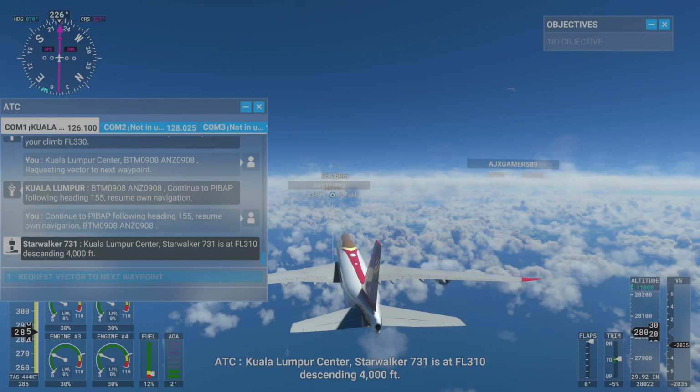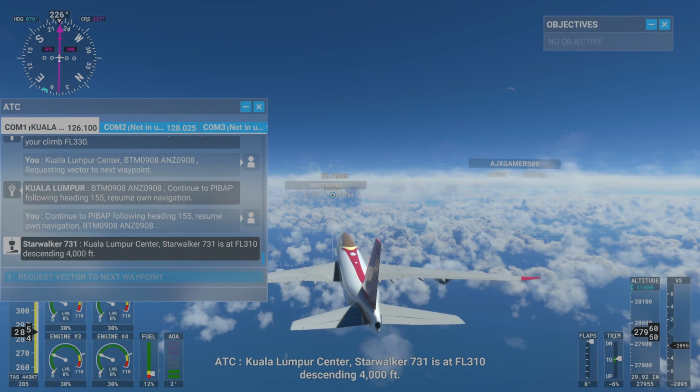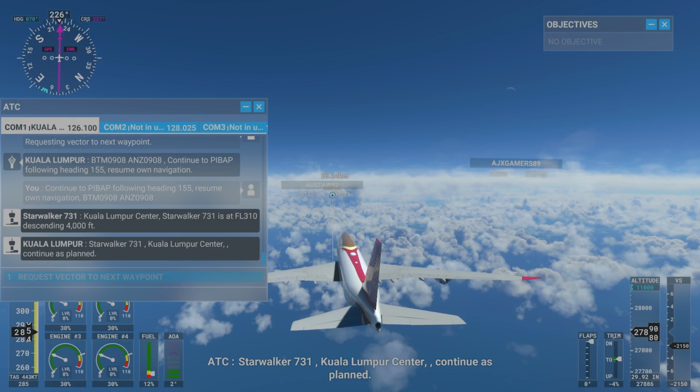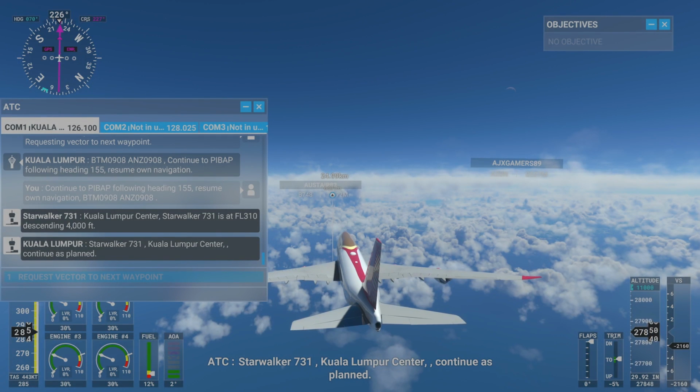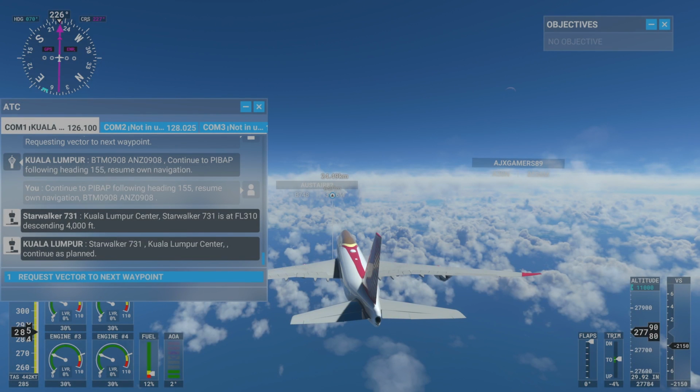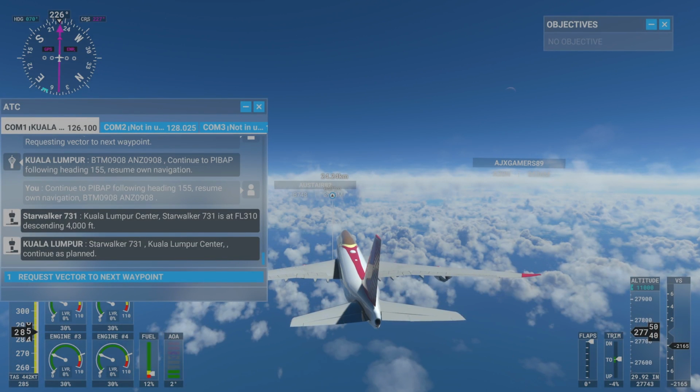Kuala Lumpur Center, Star Walker 731 is at flight level 310, descending 4,000 feet. Star Walker 731, Kuala Lumpur Center. Continue as planned.